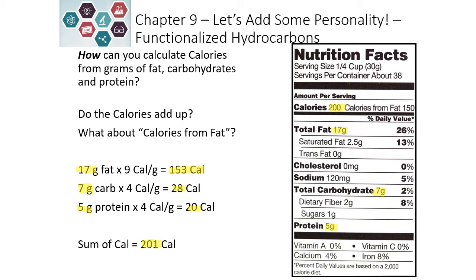One other thing to notice is that we are using the total grams of fat to do our calculation. And if we look at our saturated fat and our trans fat, it does not add up to 17 grams. So where is the other 14.5 grams of fat? What would that be labeled as, or how would that be classified? Well, it's not included on the label, but this is unsaturated fat. So it's not included on the label, but we can calculate it by taking the total fat, subtracting off the saturated and trans fats.